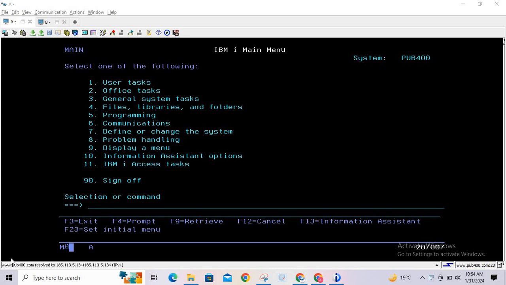In this session, we are going to discuss another query related to journaling through which we can fetch the information related to journals. Okay. In our last session, we discussed a query through which we fetched the information related to the journal receivers and also related to the journaled objects. But this time we are going to use the query which will provide us all the information related to journals.